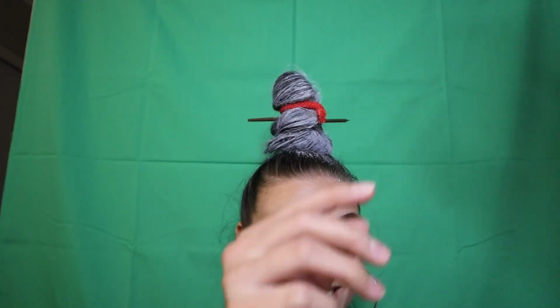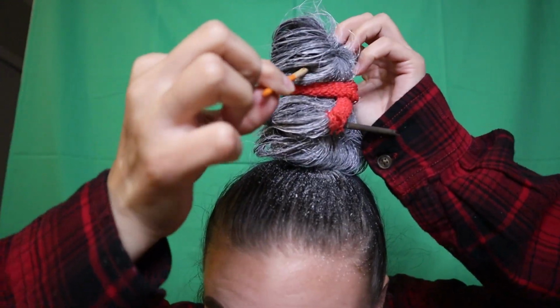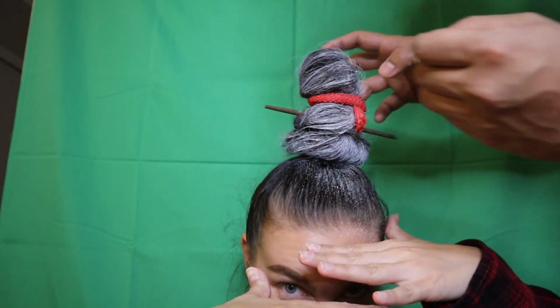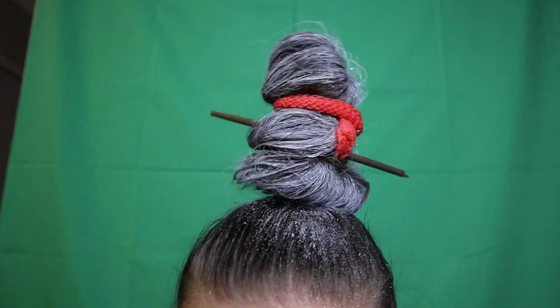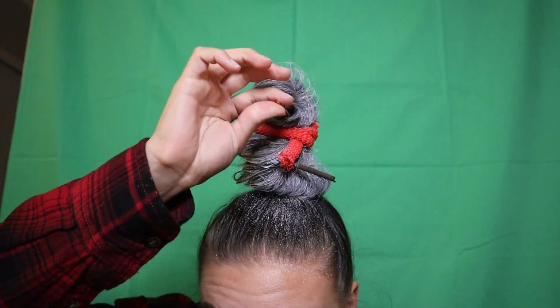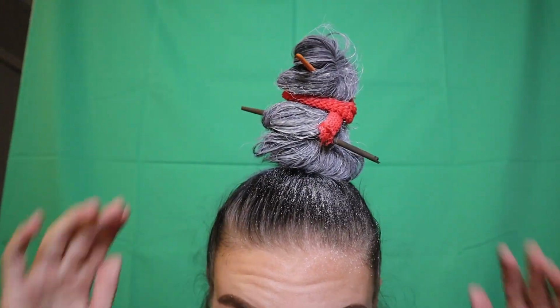Okay, and then we're doing this. Should I break it? No. I made it long on purpose. You having a Pinocchio moment? I might have to cut it. Maybe I made it too long. It's snowing. Oh god. It looks like a mouth eating a carrot. What about that? Yeah, that looks good.